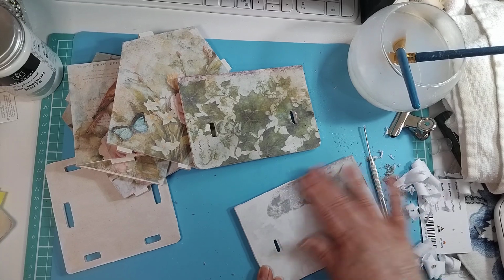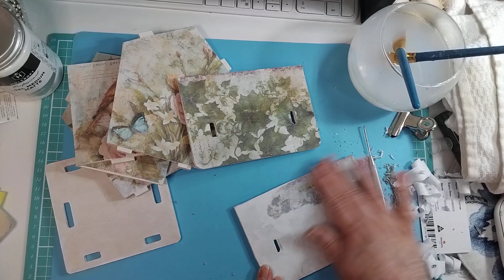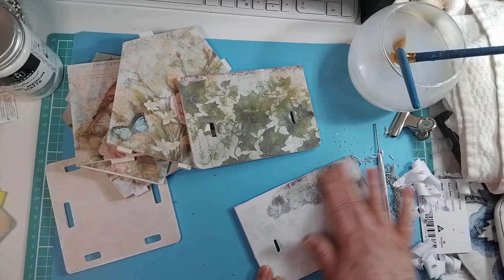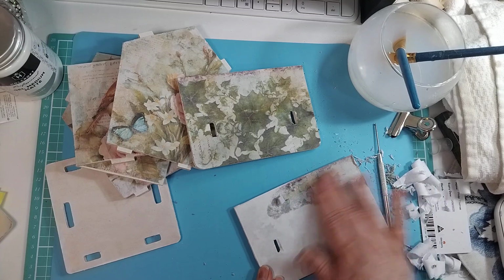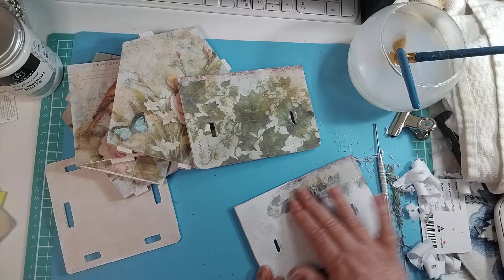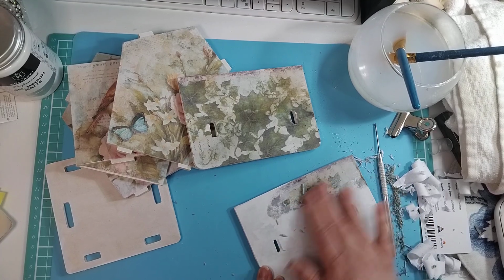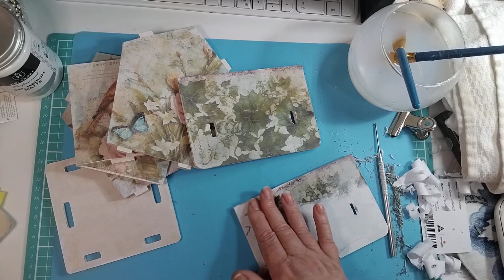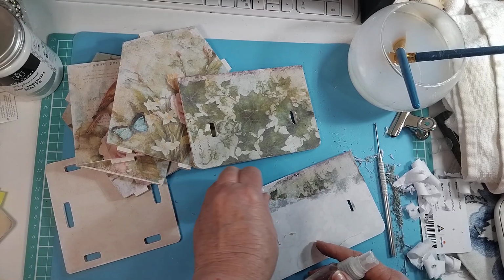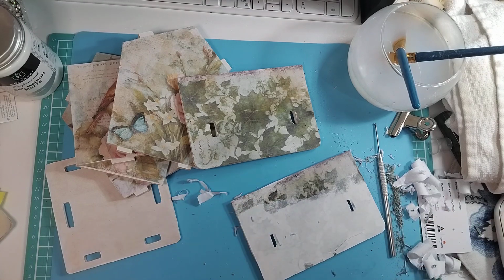And sometimes the paper does peel away and you can see the white acrylic, but there's always a way to fix that. We can go in with a bit of acrylic paint. You can see how that's rolling back in one. Look at that, that's coming off nicely. Or you can even pull it, which is nice. And I'll be back when that is done.